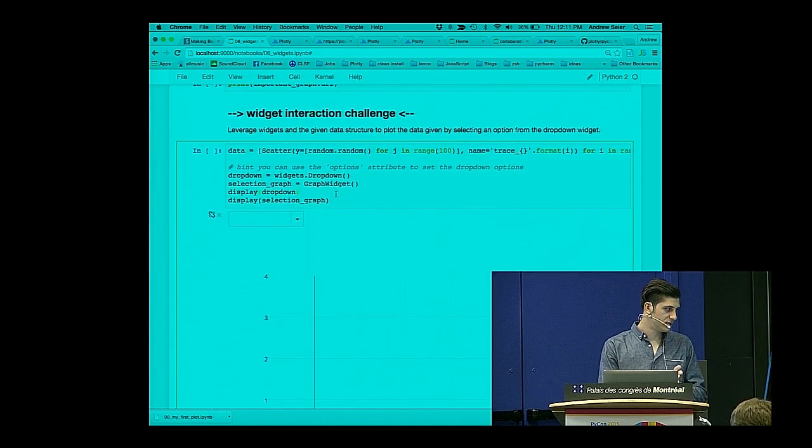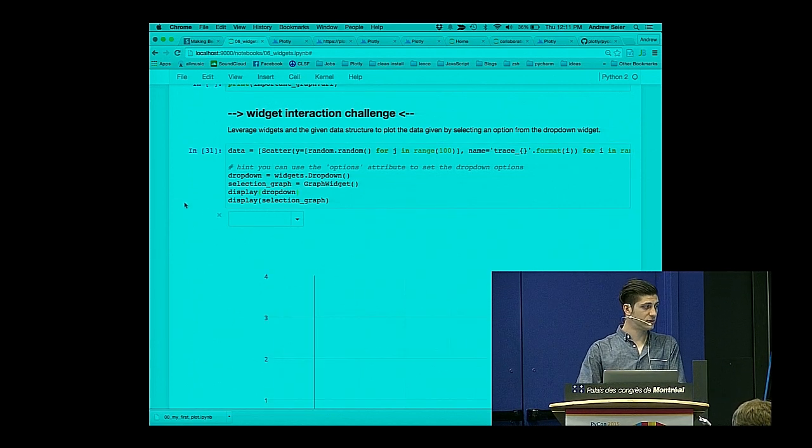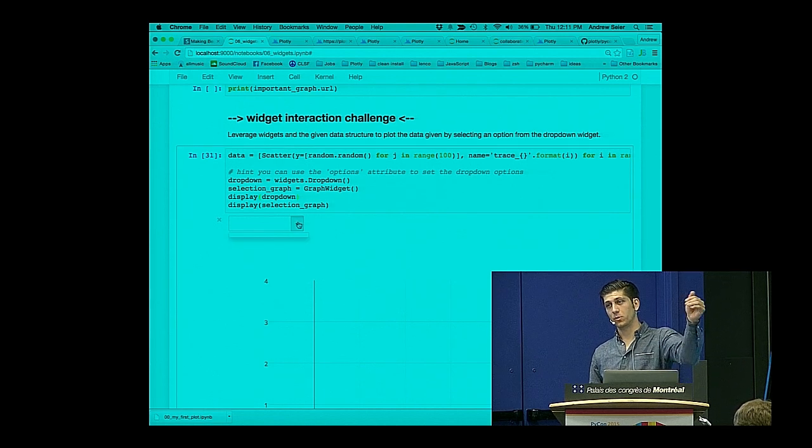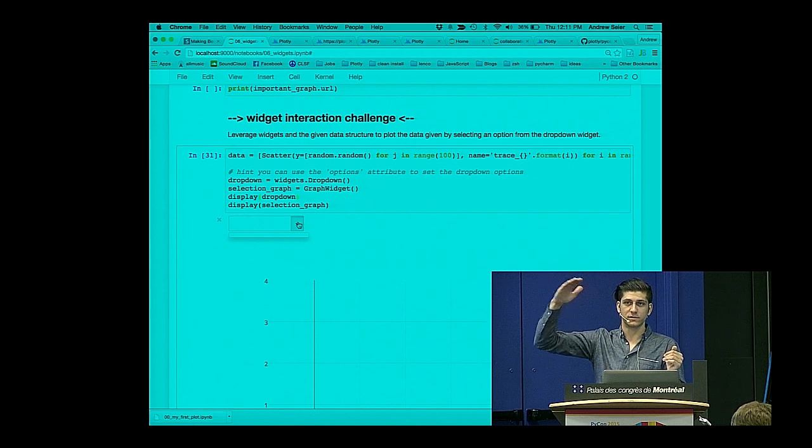Okay, widget interaction challenge. So I'm going to do another one. I was talking about how you can update data, but you can also filter things with it and select categories. It's really fun when you play with data frames on this, because you basically have a database at your disposal to do queries on, and then you can get interesting views of the data. So this is a very simple version, but the challenge here is to leverage widgets and use this dropdown, which is not populated yet, so that when you select the dropdown, it changes which trace is viewing in the plot. And that's going to use the visible property of all Plotly traces.